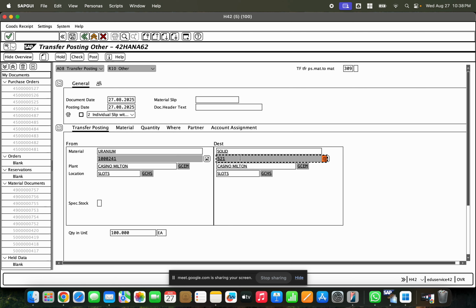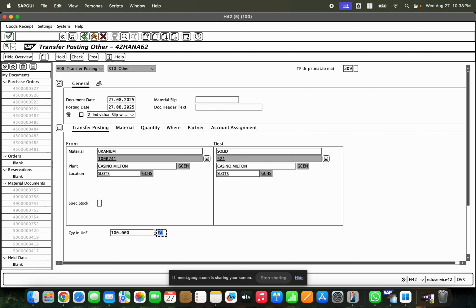So sir, we are changing material to material. Material to material transfer you are doing. The condition is the base unit of measure should be the same in both materials. If you want to transfer this stock to the other material stock, the condition is the same base unit of measure. That means here it is each, so there should also be each only. If it is a liter, it should be liter. If it is a kg, it should be kg.